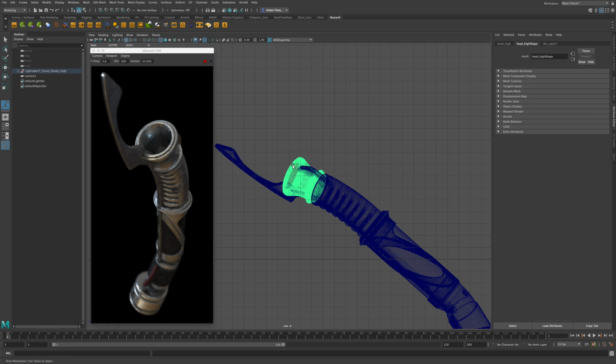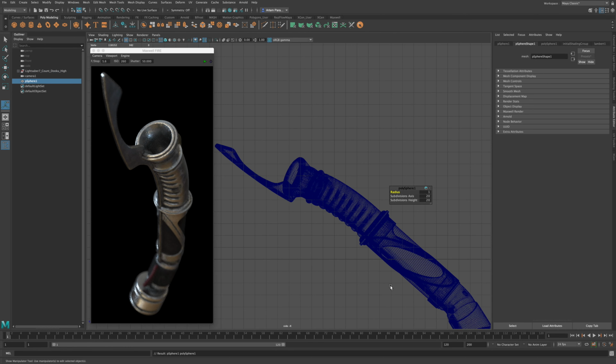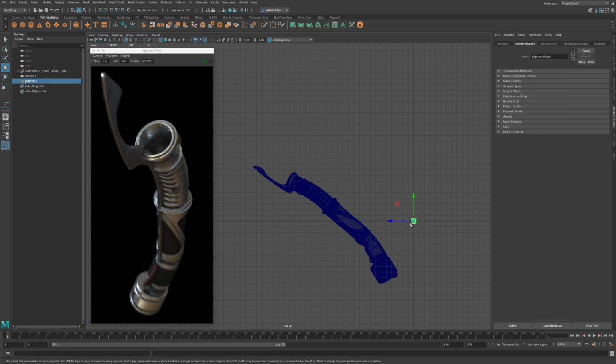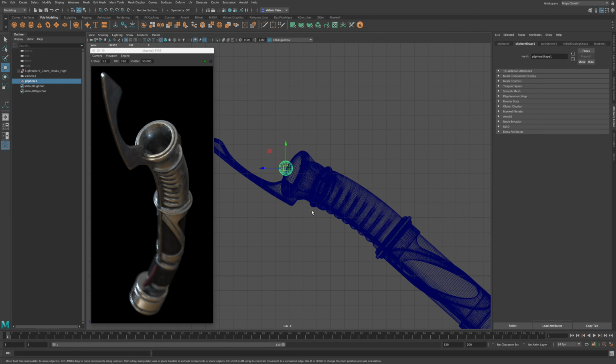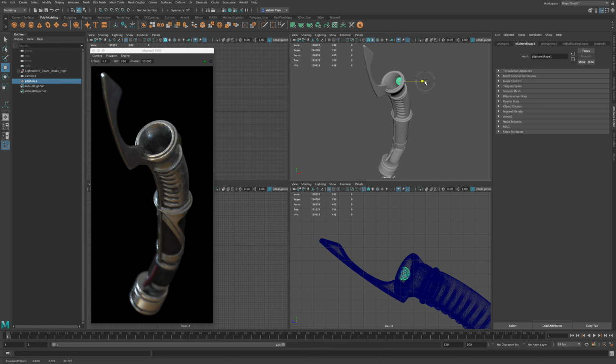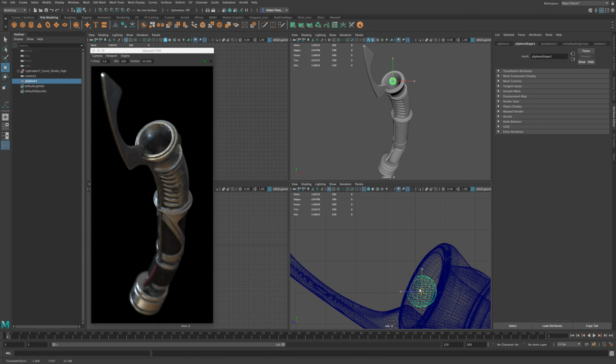In my case, I want it to be right at the edge. Now for that purpose, if you want to go a little bit more precise, what I would do is create a polysphere, just a simple polysphere, a really small one. Where is it? Right here. And I would just bring it back somewhere where I want it to be. Say somewhere here, in the middle of this rim, so that the middle of the sphere would be right in the middle of this rim.